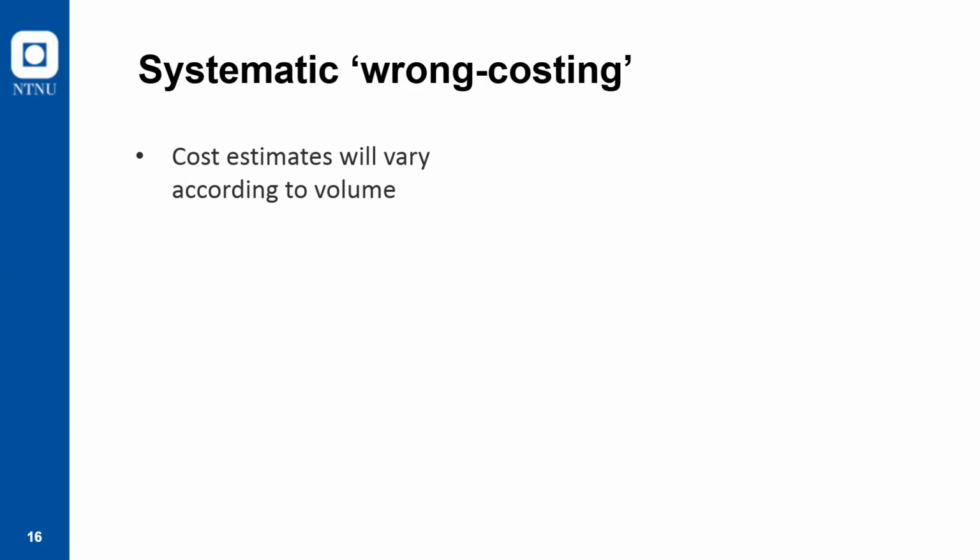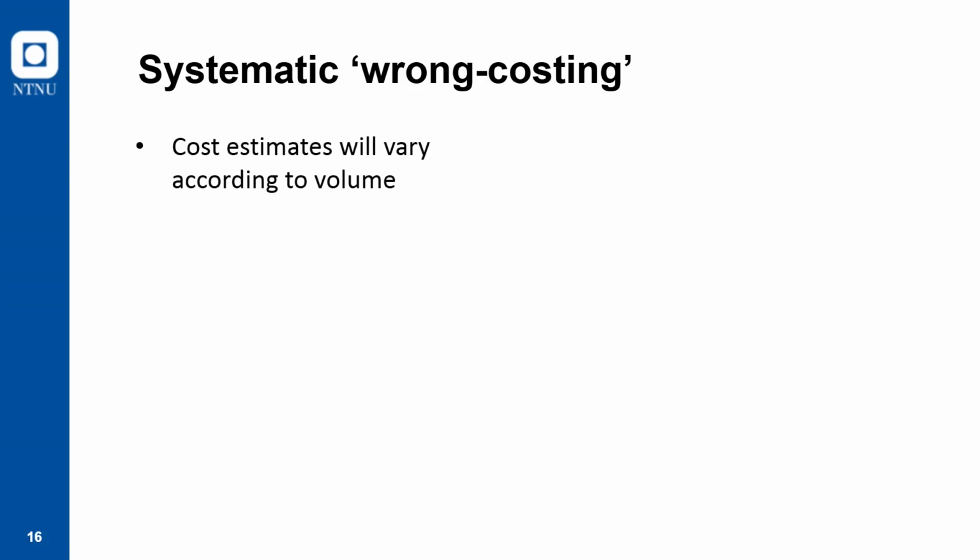So the situation we are in today is basically that there's a lot of systematic wrong costing, let's call it that. And what's really a problem with this is that the cost estimates will vary according to the volume you sell. So back to the machine, you saw that the sum of the demand was 85% of the capacity. Now, suppose that it falls to 50%. Then, of course, by putting all the expenses on top of these two products, they will go up in cost. So this will keep varying, depending on the situation, and that's not a very good way of moving into the market.